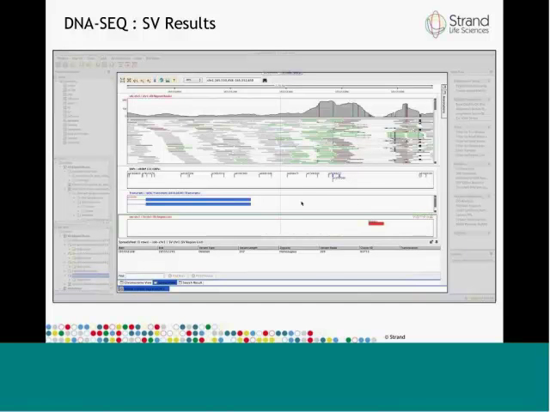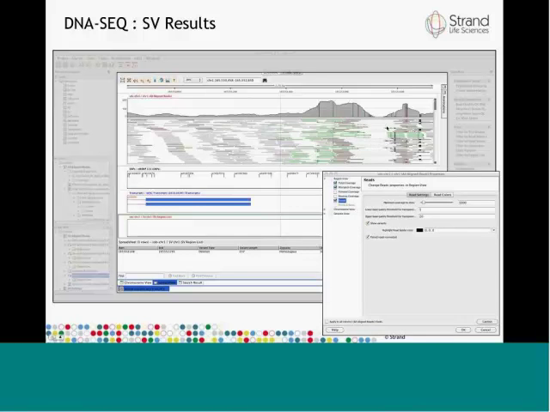In this particular case, I have zoomed into one homozygous deletion that was found in one part of chromosome 1. To be able to look at the reads in this form, you need to right click on the reads track and open up the properties dialog. In the properties dialog, you need to enable connection between the paired reads. Once you do that, the Genome Browser shows paired reads connected by a dotted line.